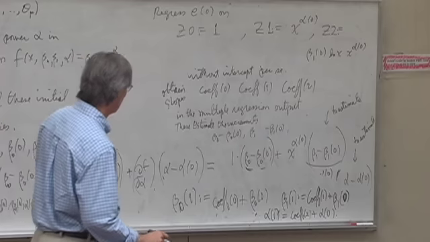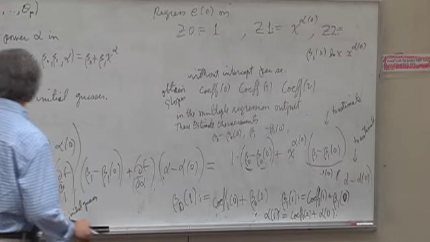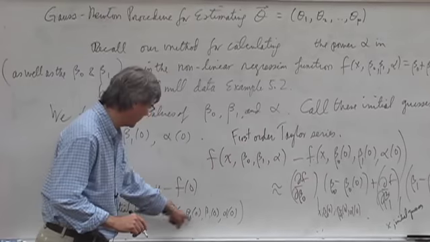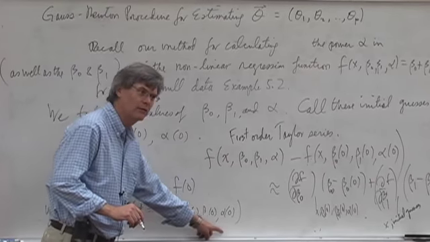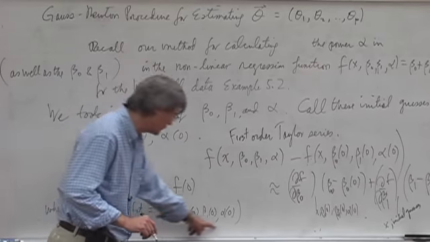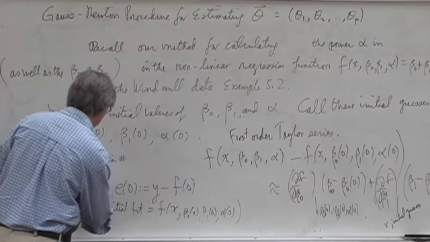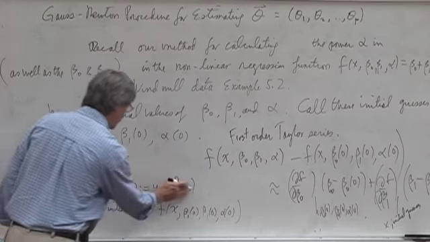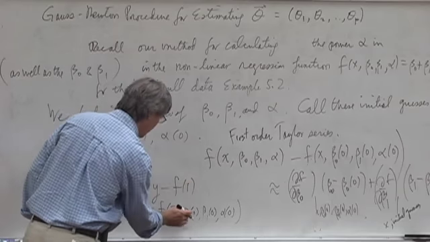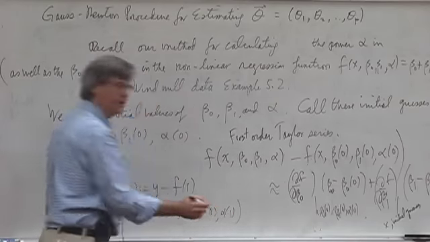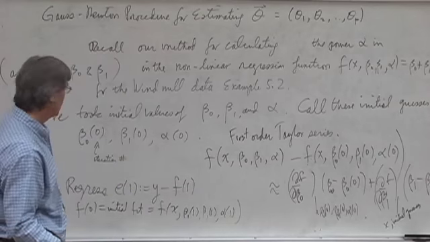But now what you'll do is recompute E0 and call it E1 by putting those parameters into this fit function, into the regression function. And that'll be the fit 1. So then you'll take E1 equals Fy minus F1, where now I put in the 1s here in the iteration counter.